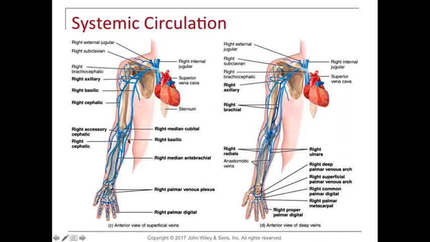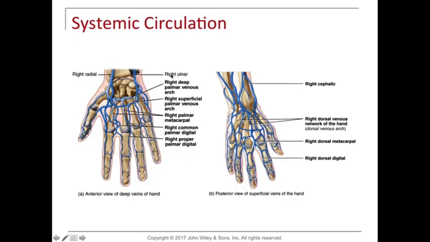Okay, so if we look at the arm, now we start at the fingertips, we work our way up. You have the palmar veins, digital veins, moving up into the forearm. Now, on the lateral side of the forearm, cephalic vein, and that's also lateral arm. Medial forearm, basilic, also here, which is medial arm, is basilic. Okay, they're gonna lead up. The armpit, axillary vein, into the brachiocephalic vein, from brachiocephalic, right here into the superior vena cava. Close up of the hand.